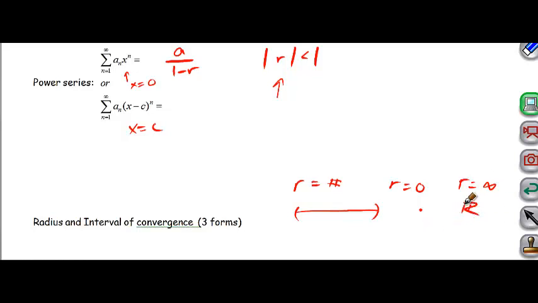Now, this will make a little bit more sense when we actually see them in action. A couple things we've got to be careful about. We need this r to be less than 1. Sometimes that happens for a certain number of values. R could be like 0.5, then our radius would be around 0.5. But as these power series get more complicated, we start getting different options here. So let's see what that looks like.